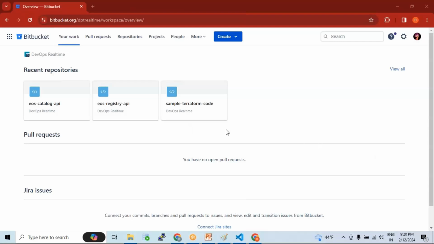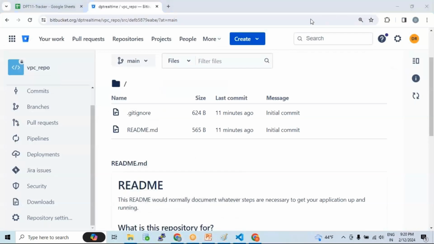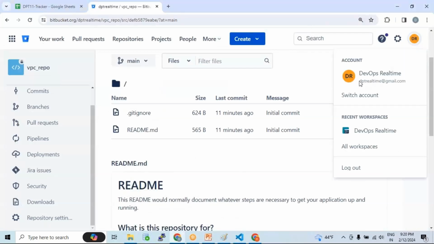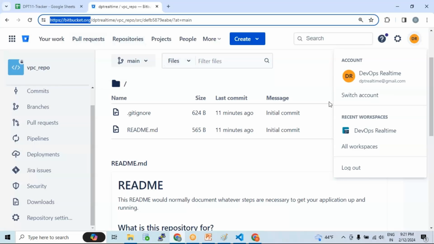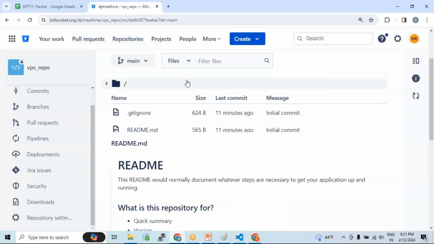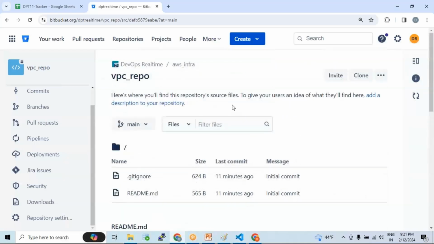I'm trying to make things clear, and I see a question in the chat window: at first, does the account creator have to give access to dev1 to create the repository? Who is the account creator? Developer one itself is the account. It's my account. Developer one has created an account in Bitbucket, bitbucket.org, and I am treating myself as developer one. I created a repository here and I'm the owner of the repository. Now I can decide who else can have access to my repository. Getting me, guys?